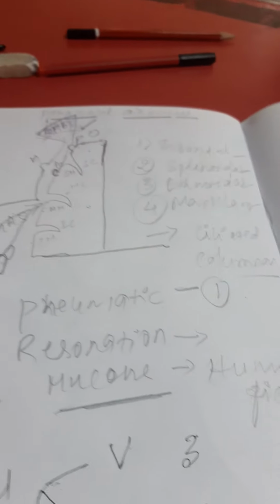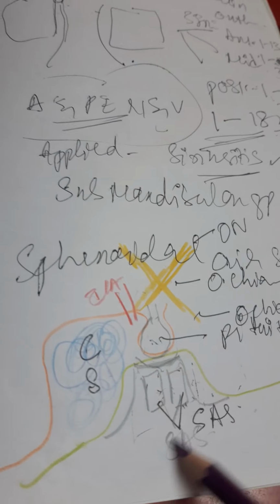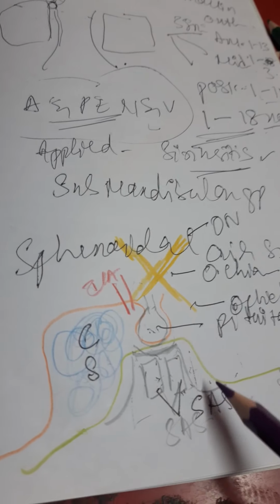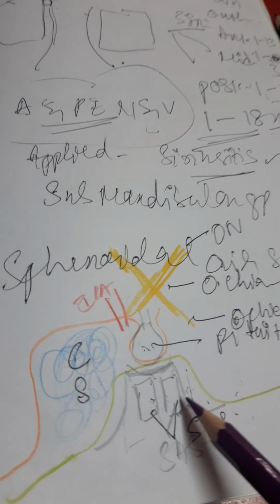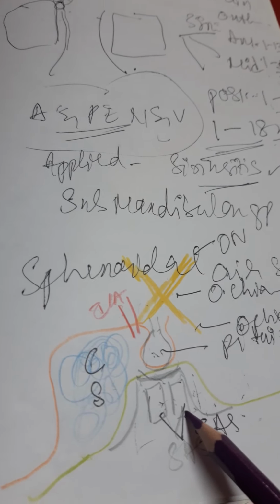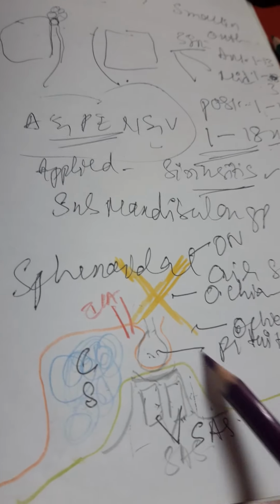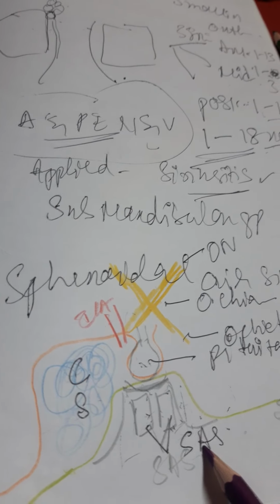That's all about the paranasal air sinuses. One important point I have left behind is the sphenoidal air sinus. I didn't talk about the nerve supply and blood supply. This is the posterior ethmoidal nerve and vessels, which will be seen in the orbit. They will be supplying the sphenoidal air sinus. Coming to the lymphatic drainage of the sphenoidal air sinus, it goes to the retropharyngeal group of lymph nodes. For the frontal air sinus: supraorbital nerve and vessels, submandibular lymph nodes.